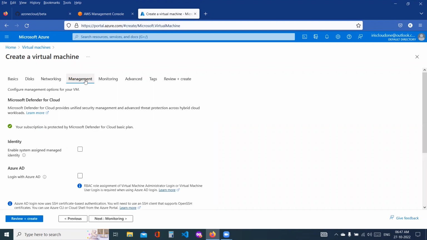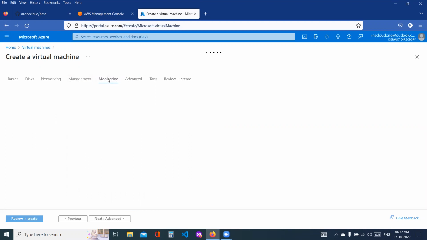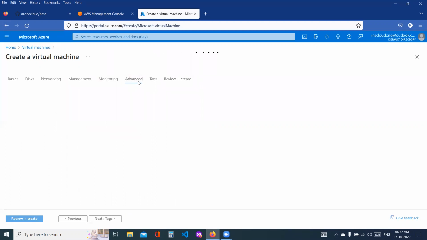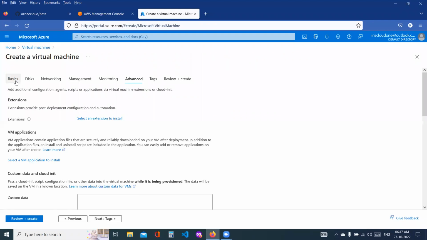What is meant by management? When this machine is created, who will manage the operating system? Let Azure manage this. If you are not managing it, Azure will manage. Who will monitor it? Let Azure monitor it. Anything in terms of advanced settings? Nothing. We just created the name of the machine with a username and an SSH key. Rest, nothing changed except on the disk.